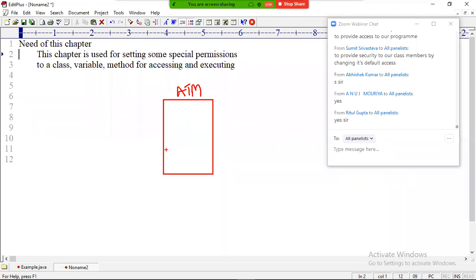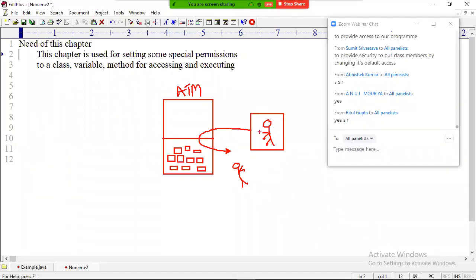Tell me, inside an ATM, I have cash. Are you allowed to access this cash directly? Can you go to the ATM machine and take the cash directly? There is a security person who will shoot you. That means I don't want to allow other people to access it directly. Some security-related concepts we need to take care of. By default, the ATM machine would be open for others to take the money directly. No, I don't want that. What are you doing? You are locking it.